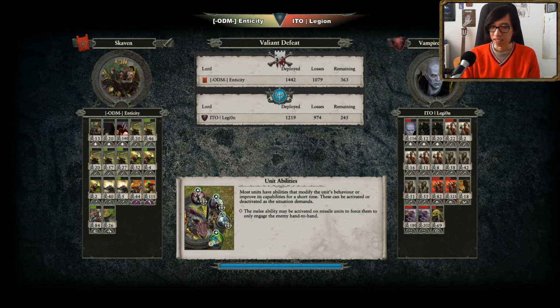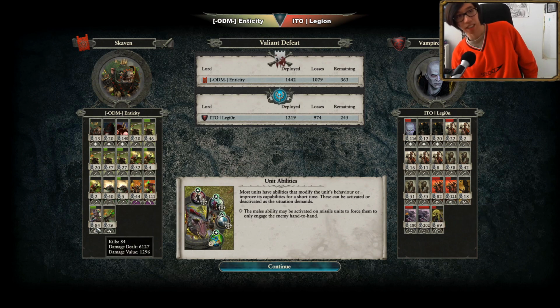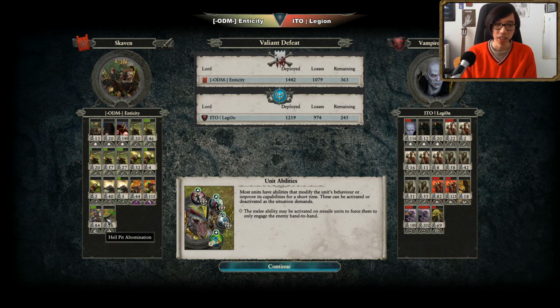So yeah, there we go. I'm going to see how much damage the Morskatar's Hellion actually did. Same with the Hell Pit. I didn't have a lot to really stop the Blood Knights that game. You can tell based on their damage value. If you look at these two, it was actually the Hell Pit that wasn't carrying. Pretty surprising.